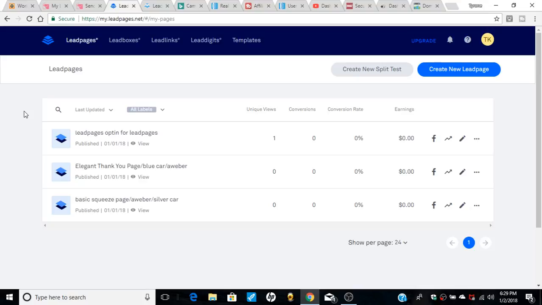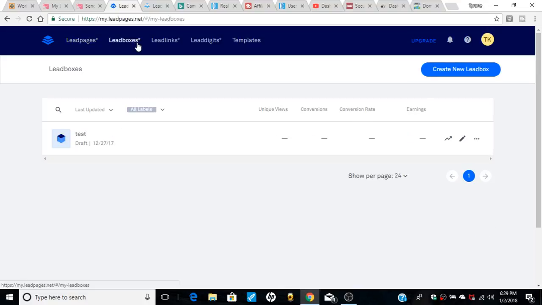It's very easy. It has some technical stuff that takes some time. It took me a little time to integrate Aweber and learn how to do a lead box. A lead box is all it is when somebody clicks on your landing page, where you put click here to take them to the next step. A lead box is just a box that comes up asking them for the name and the email and says, download my ebook. It's a little box that appears after they click the initial box. It's a good way to convert very well also.